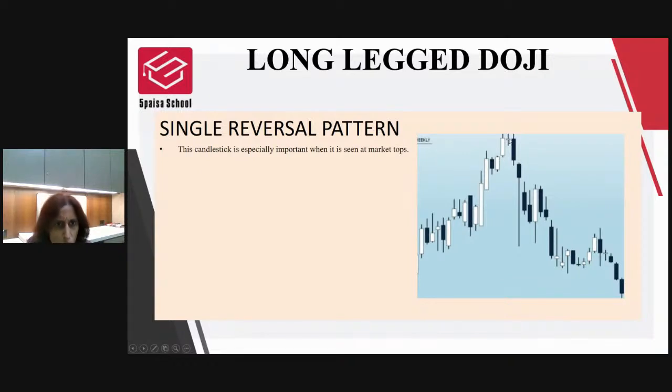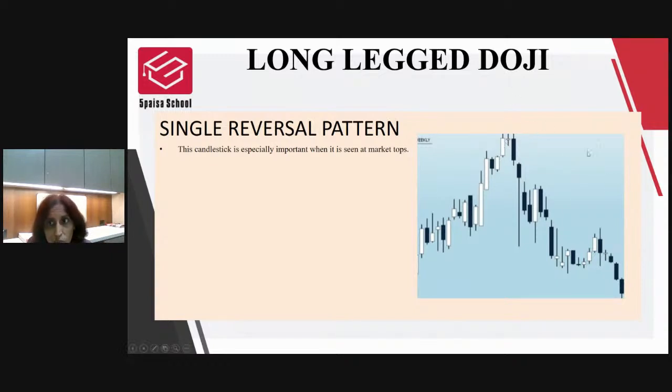Okay, I mean very close, I would say, or very, very small, because the opening and closing are almost at the same level. It's not completely the same, not completely equal, but a little bit close to each other. So you can see a little bit of the real body over here. But since it is occurring at the market tops, it essentially indicates that a reversal is going to happen. So far, if you see the trend, the market was somewhat bullish. The moment you observe this long-legged doji, reversal is likely to happen.